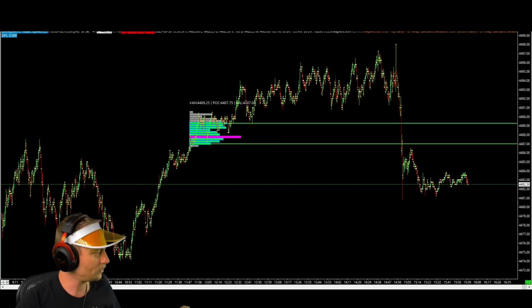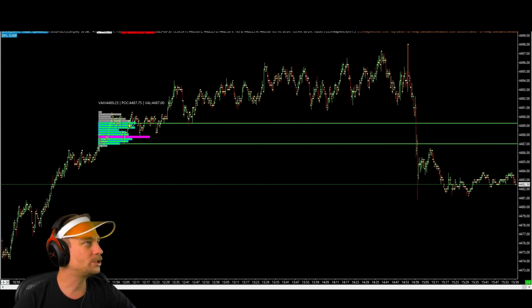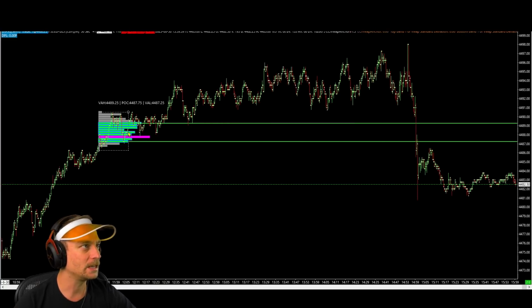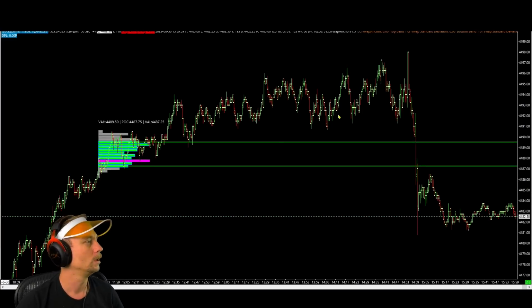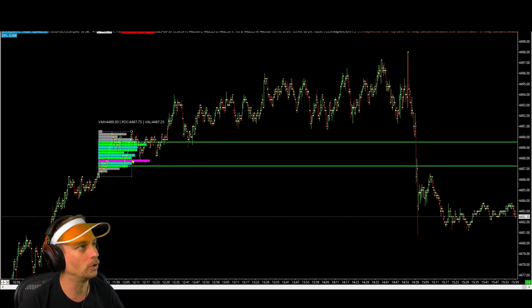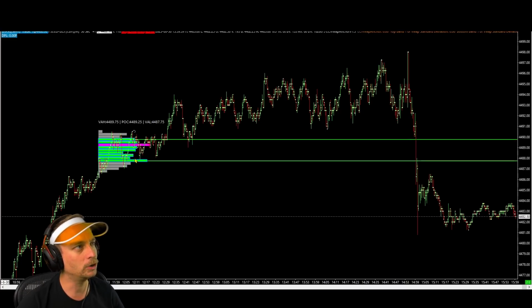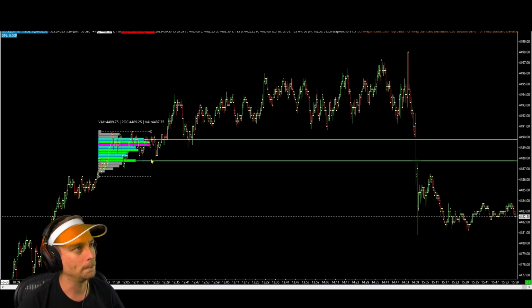This is a 30-second chart, by the way, in case you're wondering. So let's drag this every 30 seconds. Watch how it's transforming. Let me actually make it a little bit taller. Watch as this is transforming. Notice the point of control shifted. Down here, this was the point of control. Notice how the point of control has shifted. And this is what it would look like in real time. Now, obviously, I'm going back and forth, so that's a bit different. The point of control keeps shifting as we keep crossing in these bars.